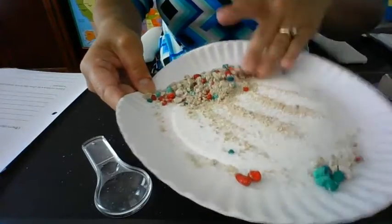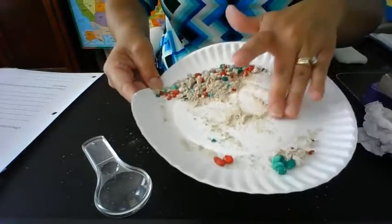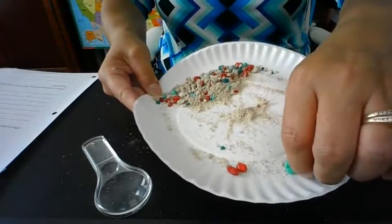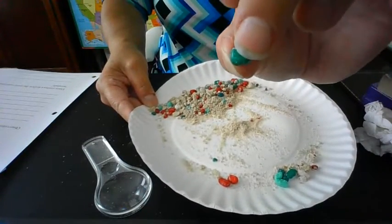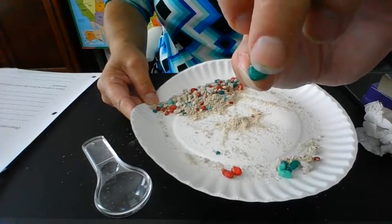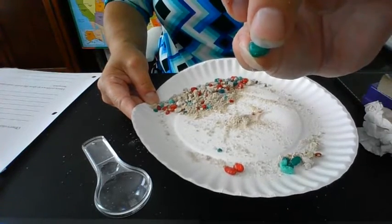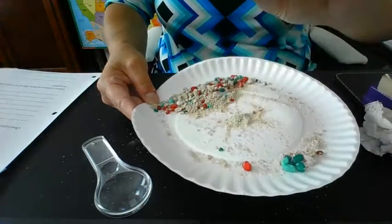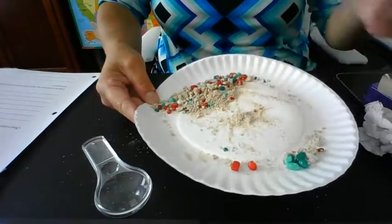This can take a while to separate everything, but you should be able to clearly see, boys and girls, that there is sand and these little red and green looking rocks. I'm thinking of Nemo swimming in a little aquarium — you named it gravel! This is green gravel, and this must be red gravel. And then we said we had a shell and we had sand.